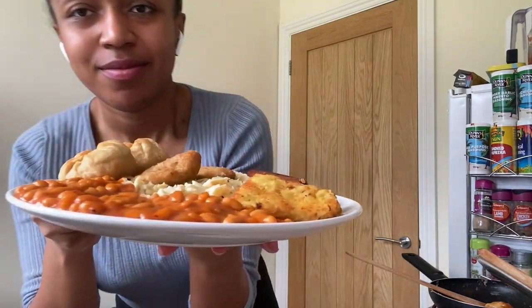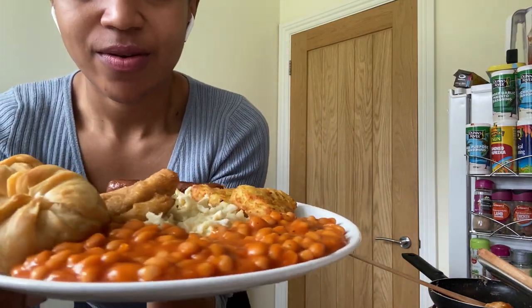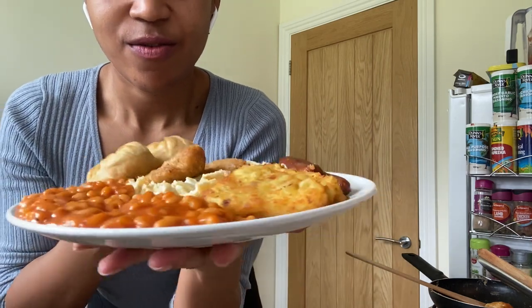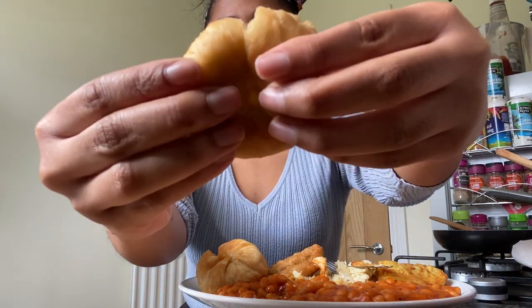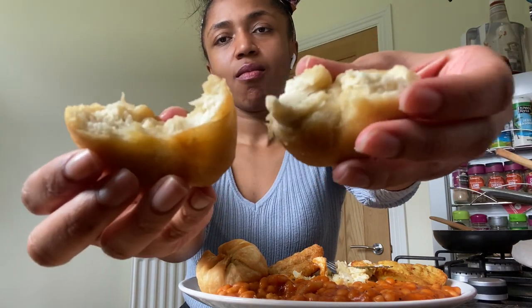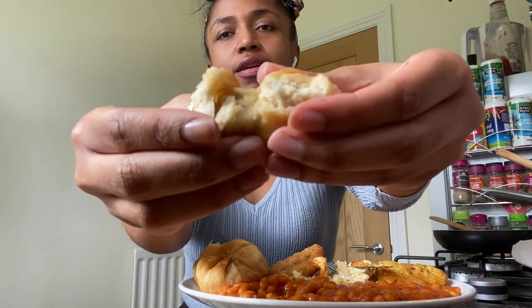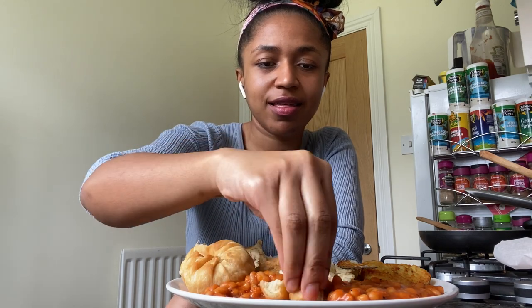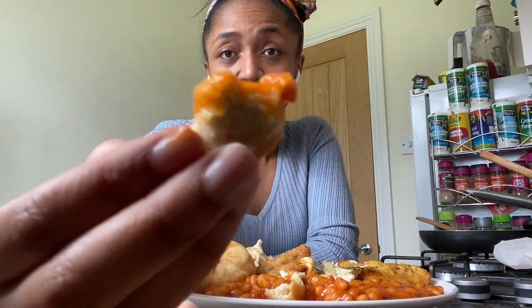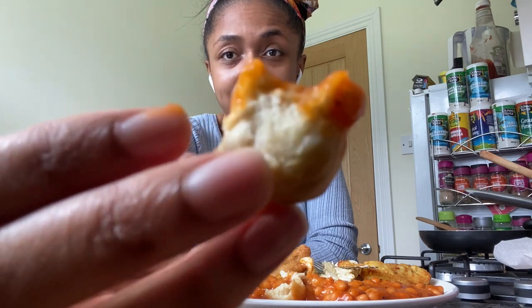Okay, so that's us done. Look at our brunch. Just look, it looks so good. So, so good. We've got to give this a try. I've got the dumpling here. Look at that. These dumplings here. Dip them into the beans like this. Get the goodness on there, okay? Get all that all up in there.